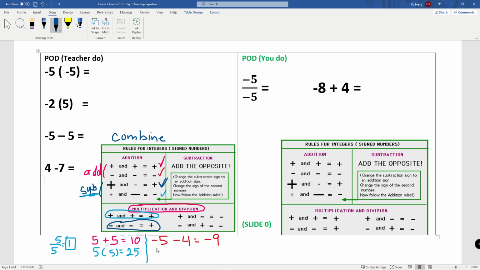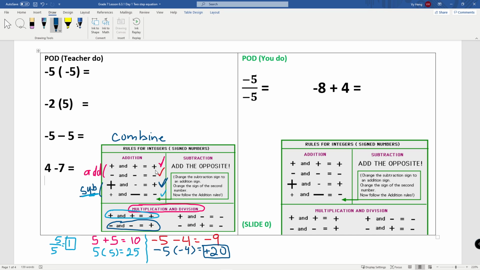Well, for this one here, it's going to be a little different. So if I take negative 5, multiply, okay, you know it's multiplication, times negative 4, it's going to be a what? Well, it says a negative times a negative will be a positive. So 5 times 4 is 20. And it's going to be a positive 20. So that's your answer, okay? It's different. You see how this is combining, right? You're going to add it and then get a negative. This one you're multiplying. You're going to multiply it and you're going to get a positive.